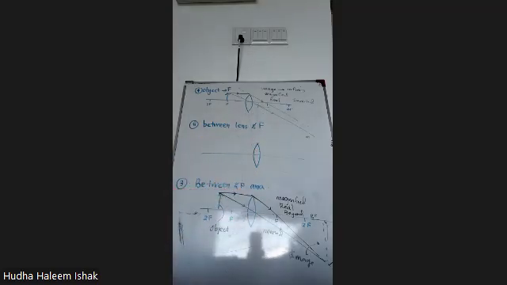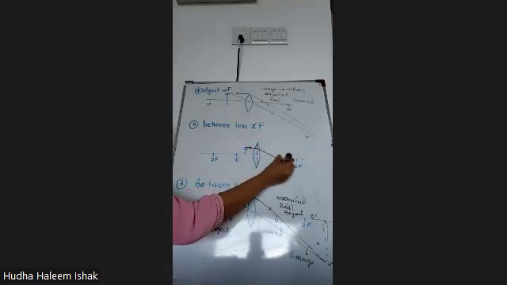We have the lens and then the principal axis. We are marking the position F and then 2F. Here also we are marking F and then 2F. The object is kept between the lens and the F point. Let's draw the ray diagram. When the light ray is sent parallel to the principal axis, it will be sent through the F point.